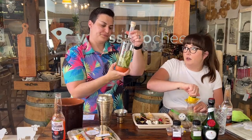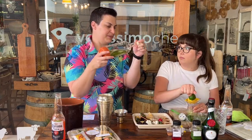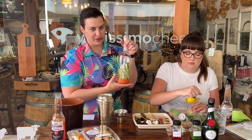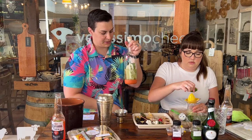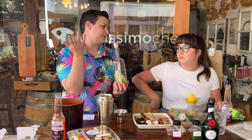Should you refrigerate it after, when you put the cucumbers in? You don't have to, and a lot of people say that the infusion happens slower when it's colder. Which makes sense. And the reason you don't have to, even though you would refrigerate a cucumber, is because it's all alcohol, so it's going to ward off bacteria or anything like that. So you do not need to refrigerate it, but you're welcome to.